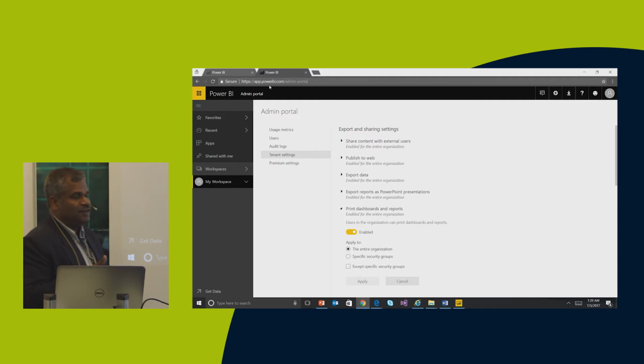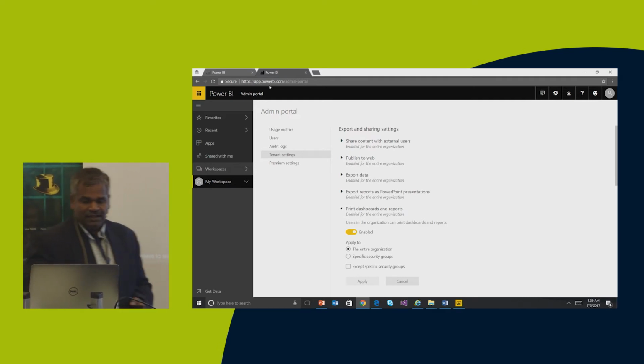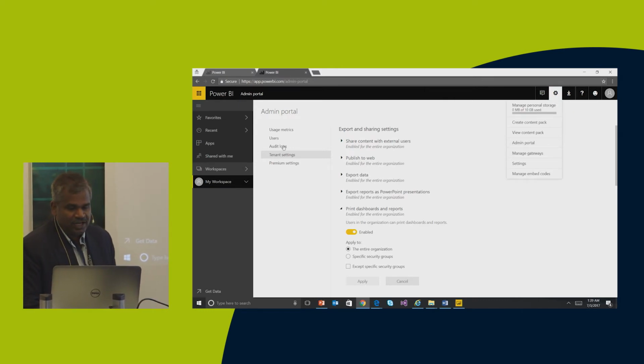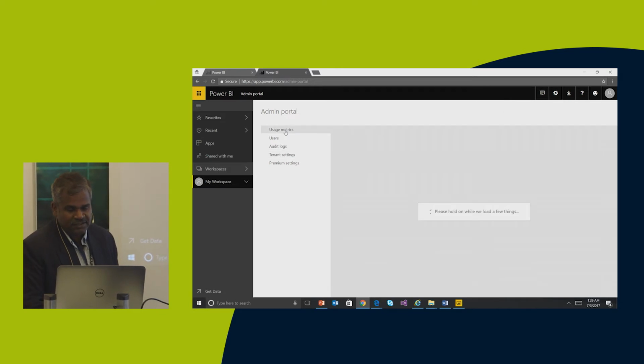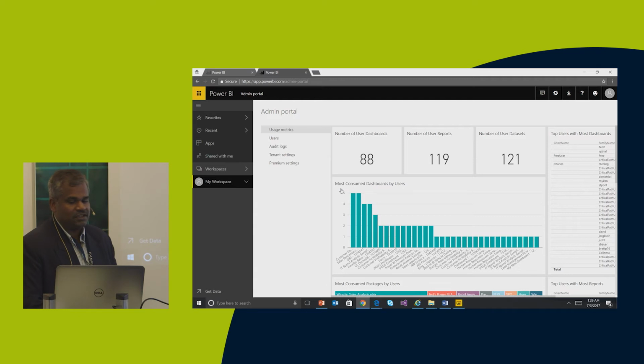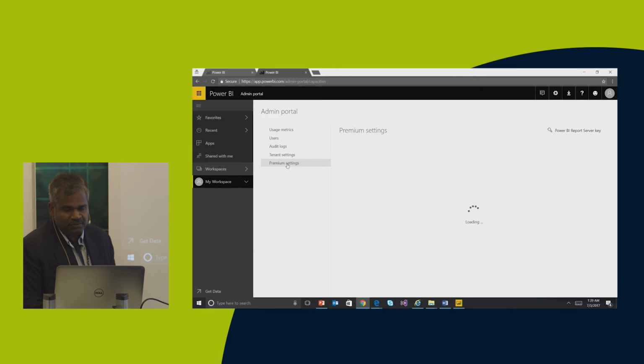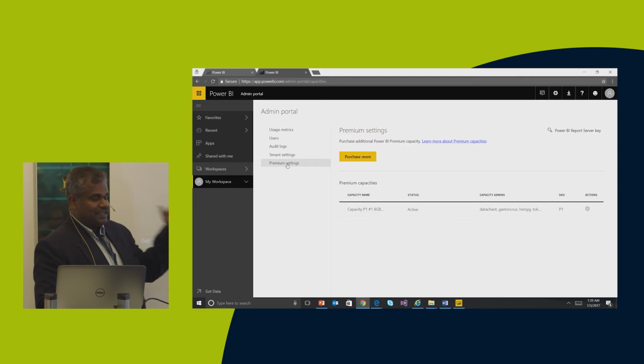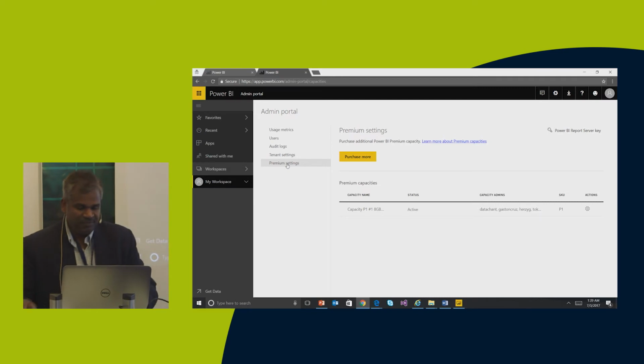So if you have admin privileges in your tenant, then you'll be able to go in here and then go to the admin portal. This is where you will land. You can see usage metrics of who's using the data overall across your tenant. How is the usage overall, for the entire tenant? But primarily, I want to show the premium settings. This is where you would come and buy what capacity you want. You have various capacities which you can buy. Once you purchase the capacity, you can come here and assign who gets premium capacity, in terms of assigning a workspace into premium or non-premium. This is where you would do all the administration related to that. Okay.